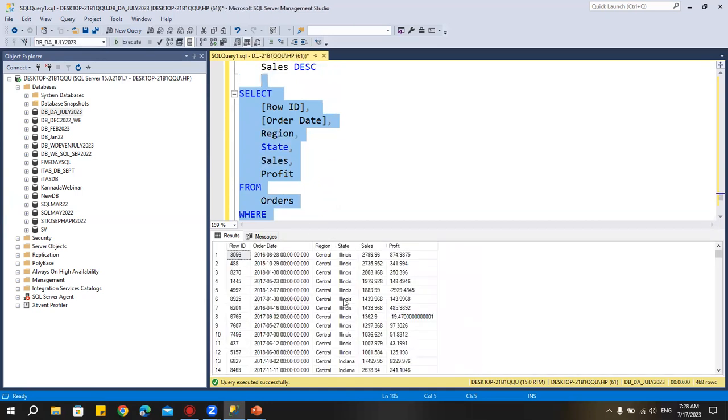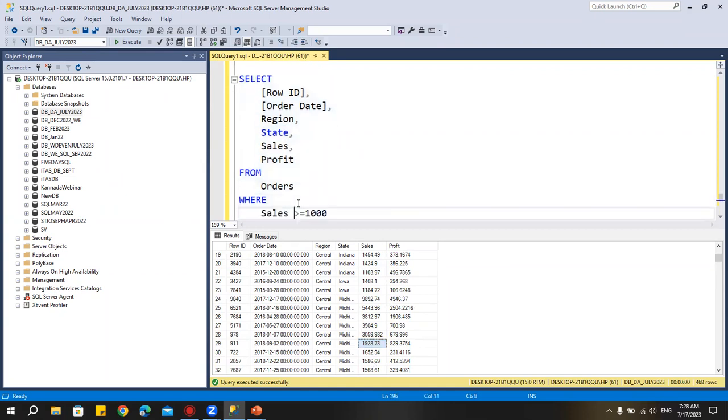See, first region, then after that state. So within each state, the sorting will happen. Now you can see that from one value till the same value is getting sorted. After that, a new value will start. So slowly it goes on like this. Likewise, you can decide your sorting levels as well.